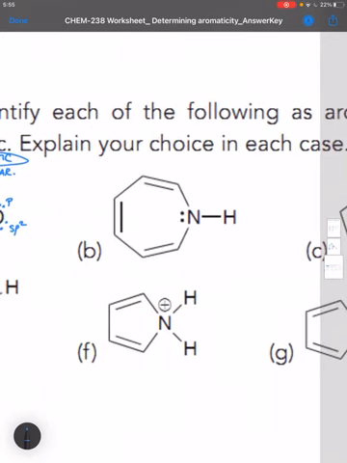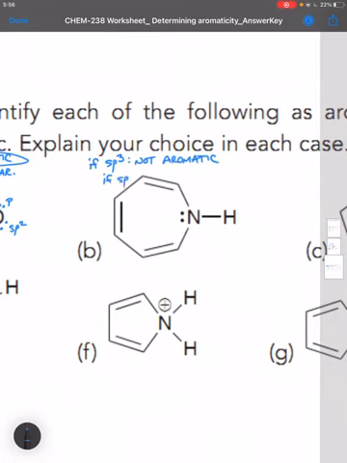Okay. Part B, let's look at this one. We could do the same kind of logic here because we have that nitrogen. We know the nitrogen ought to be sp3. And so if it's sp3 hybridized, then that pair of electrons would not count. In fact, the structure, the shape would be wrong. And so we would have to say, if it's sp3, it's not aromatic because the shape's wrong.